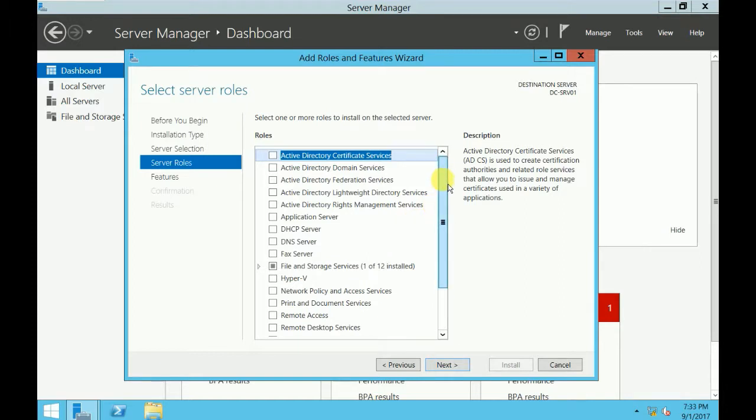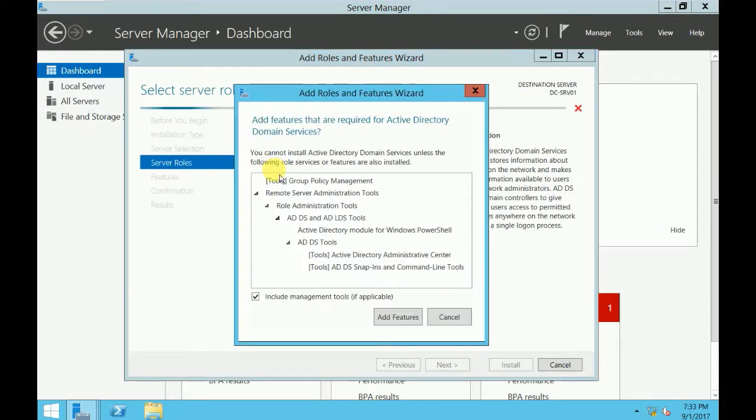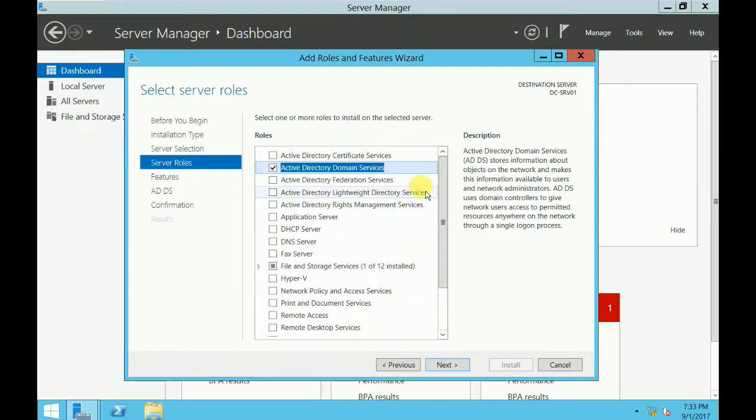Next, now I have to choose Active Directory Domain Services. So there is quite a difference between the 2008 R2 domain controller and the 2012 R2 domain controller. DCPromo, which was used to promote a domain controller in 2008 R2, is obsolete in 2012 R2. So now we are using Roles and Features for domain controller installation, and then we are promoting the domain controller by manually clicking on it.